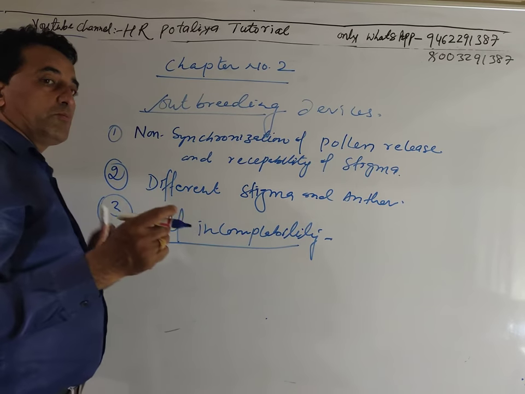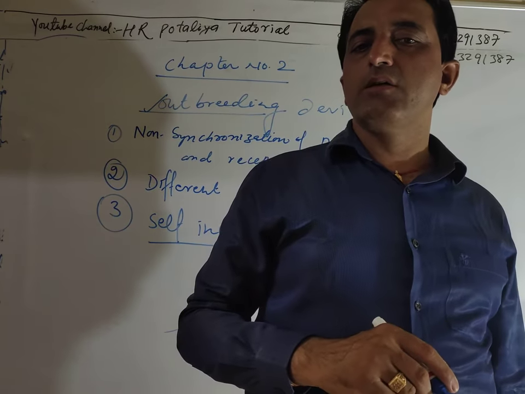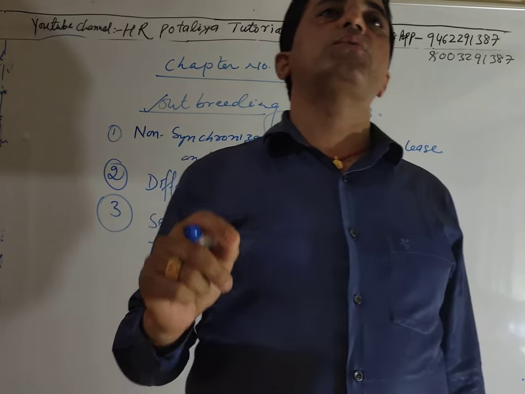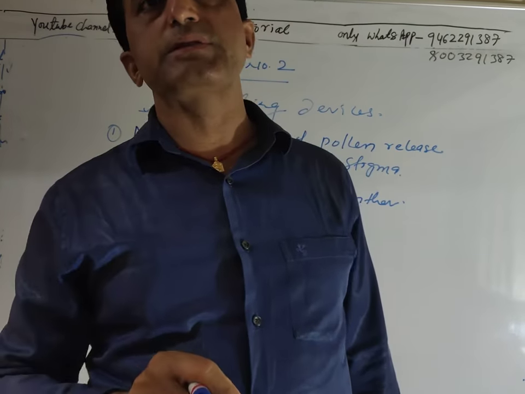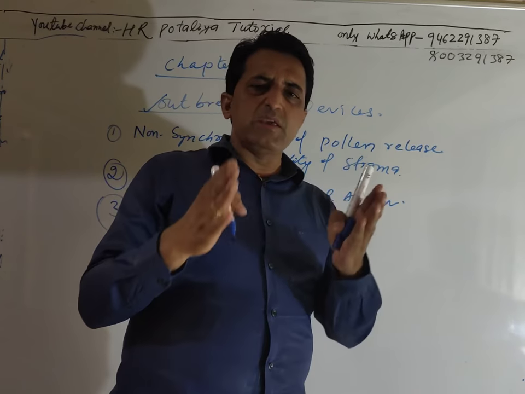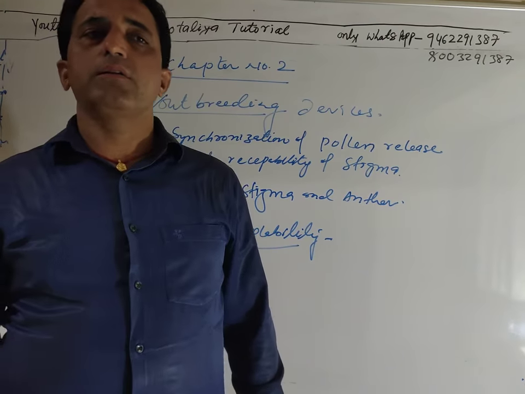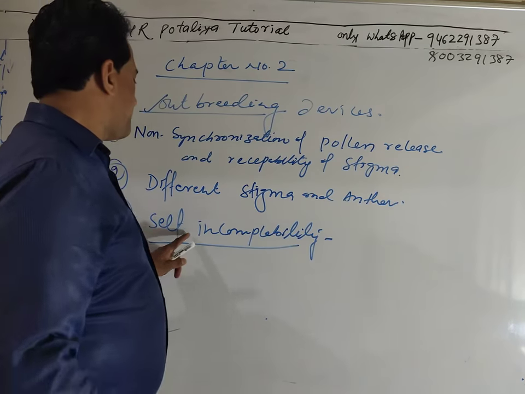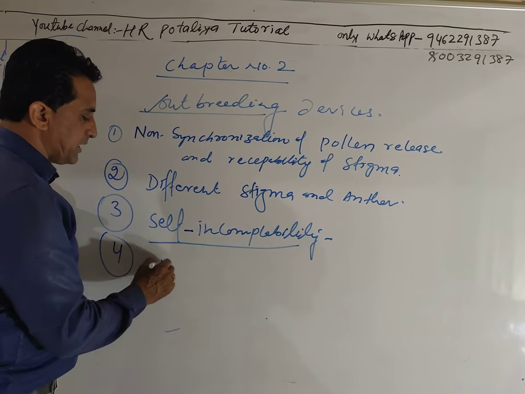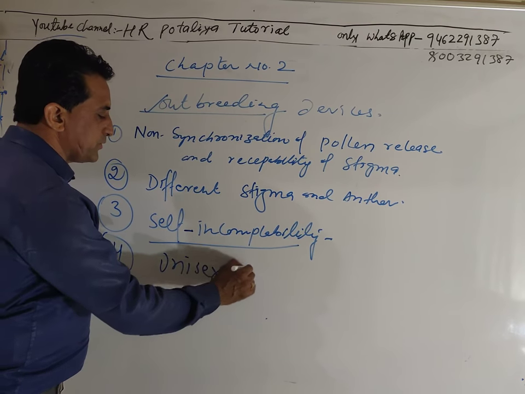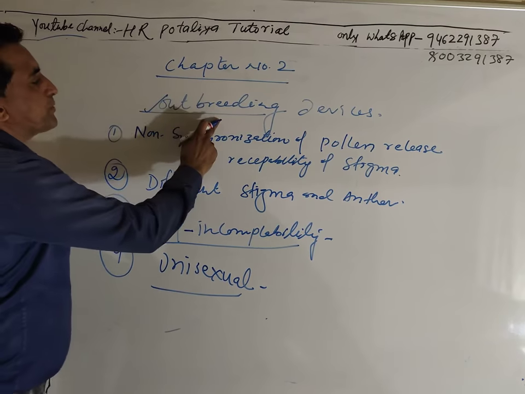Self incompatibility means what? Male reproductive part is there, female reproductive part is there, both gamete formation processes will be there, but later on male gametes are not fused with female gametes. The pollen grains are not received by the stigma of the self plant also. There may be some chemical, physical and genetical barrier, and that type of non-pollination nature is known as self-incompatibility. And number four, sometimes the flower may be unisexual. In case of a unisexual flower, self-pollination is not possible. So what are the outbreeding devices?